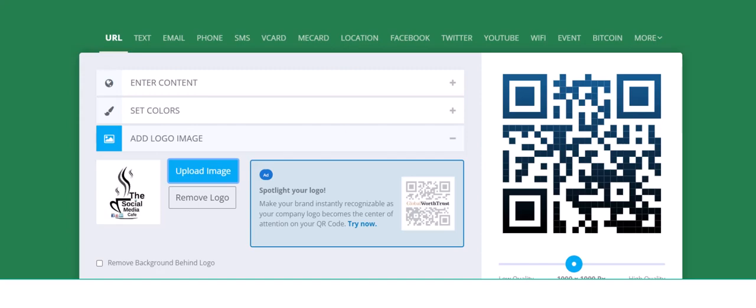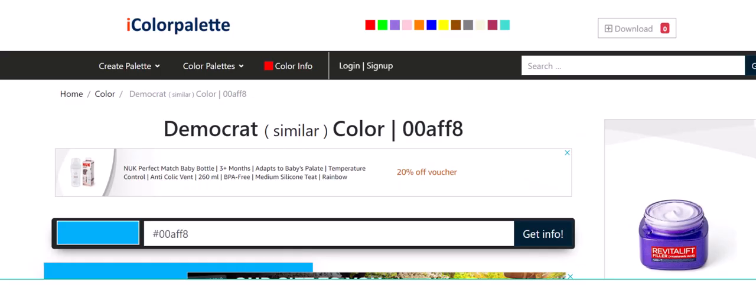Now, if you want to brand match your colours on here, you're going to need to know what colour the codes come out as in a hex code. Gosh, lots of technology and terminology today. So to go and test your hex code, you can use something called iColor Palette, iColorPalette.com.